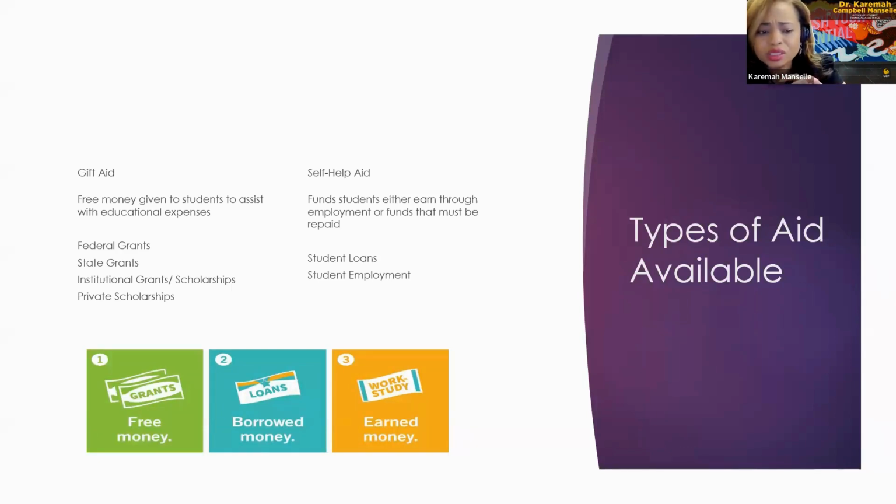I encourage students to look for as many scholarships as possible and look for scholarships regularly and apply for any and all scholarships for which the students meet the criteria. The other category of financial aid is what we refer to as self-help. Self-help comes in the form of aid that is either earned, such as federal work study, where a student earns a biweekly paycheck as a part of their financial aid package, or federally funded student loans, as we all know, that require repayment.